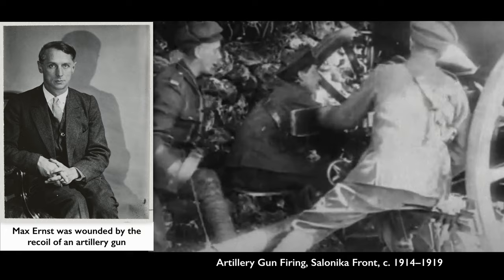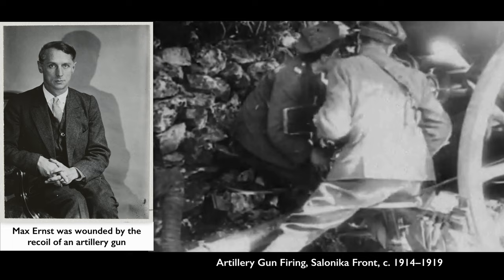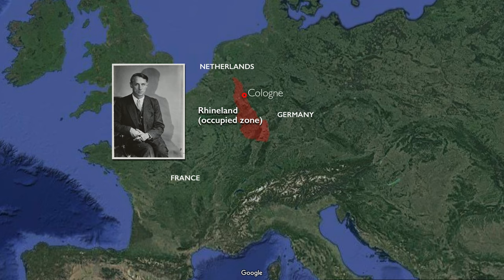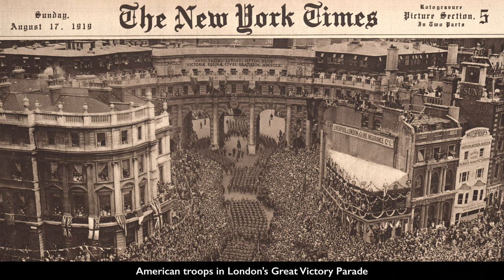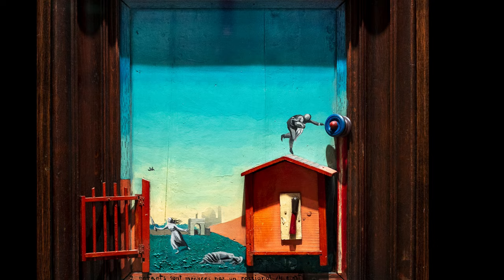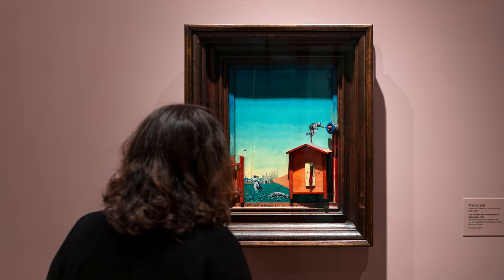Ernst went into the war in 1914 and didn't come out until the war's end; he served both on the Western Front and on the Eastern Front and was wounded when artillery he was manning recoiled. He had first-hand knowledge of this devastation. When he came back to Cologne, he came back to a city occupied by British forces and political and economic chaos in Germany. And yet, despite this unprecedented violence, society was trying to normalize what had happened — and the Dadaists refused that. Ernst seems to be drawing on his interest in Freud, and especially the interest in the irrational, in the unconscious, in our state below our socialized beings. What made the war possible?